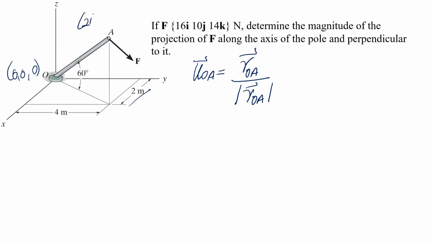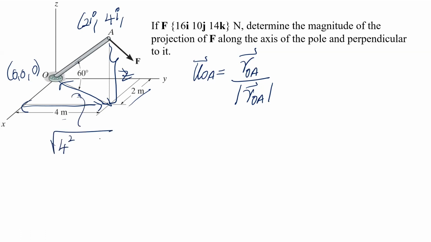So in the figure, the x is given as 2, so we know that it's 2i, and the y is given as 4, so it's 4j. And the z, we don't know what that length is. So I'm going to assume that as, let's say, z. So looking at the figure, I can get this length, and I'm given 60 degrees, so I need to use that data. So here we have 4 and 2, so I can find this one by getting the square root of 4 squared plus 2 squared, using Pythagoras theorem.